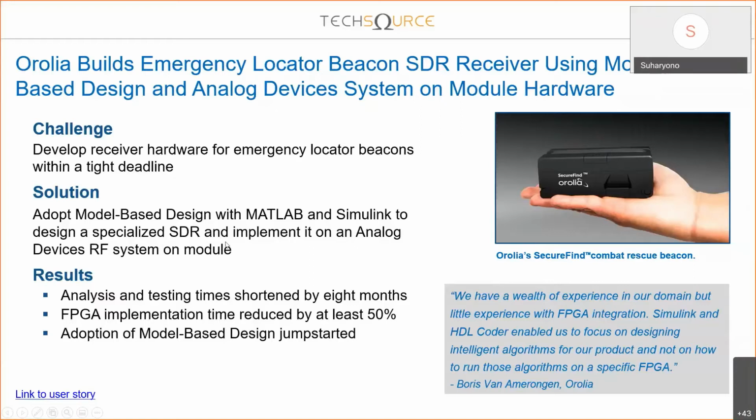So they adopted our workflow, using model-based design with MATLAB and Simulink, and using HDL Coder, they could easily target and generate HDL code for FPGA implementation. With this, they cut the implementation time by at least 50%, and the analysis and testing part was also shortened by 8 months. So you can see that using the workflow I'll present shortly, there's an advantage in terms of the development cycle.